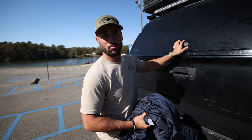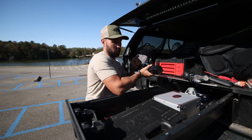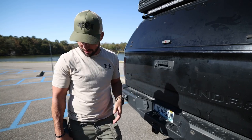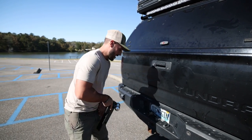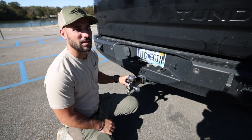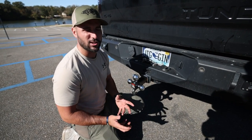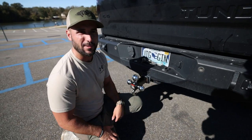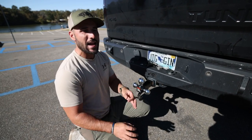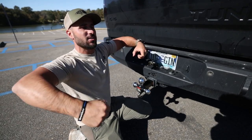Everything I own right now boat-wise is a two-inch ball — you know you got a beefy girl when you got to change your ball to a bigger ball. I bought the boat without seeing it at all — no research, no nothing. I felt like I could really trust Alabama Search and Rescue because they're a great organization. When I got here and saw the boat, I had only a few pictures. Sure it's a little dirty, sure the orange is a little sun-faded — we gotta put some oils on it. But as soon as that engine started, all that disappeared. This is like riding a bull on the water.